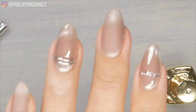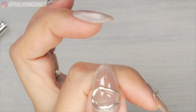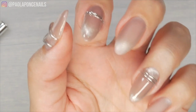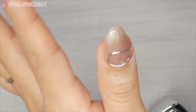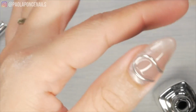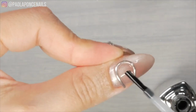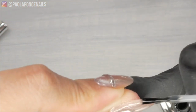All right, give this a full cure. And as pretty as these look and shiny, I am absolutely positively going to come back to the matte. I really like that. So the way to do this is you can do either top coat right now, or do your matte and then come and top coat the rings again. Doesn't matter, it just really depends what you want to do. So I'm going to do the border, and then I'll do this separately. Otherwise, I would have gel running everywhere.